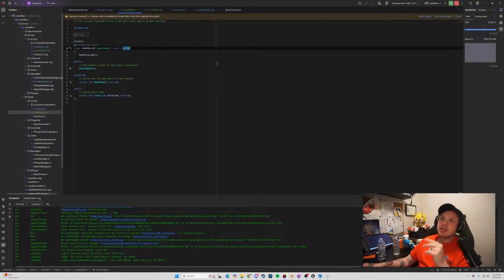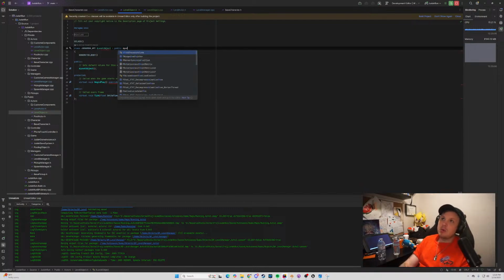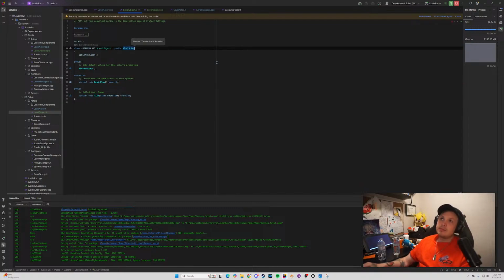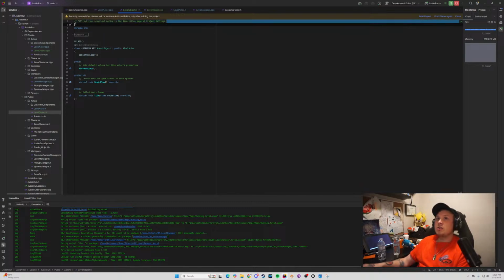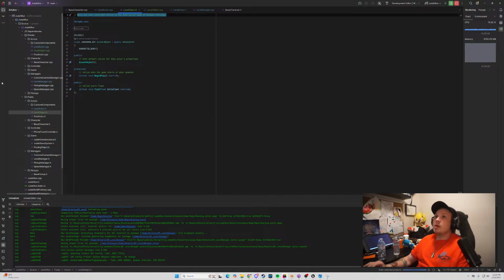These guys are actually going to inherit from a pool actor. That's where these guys are going to inherit from. So this is the descriptor page of project settings. Well, let's build the project.